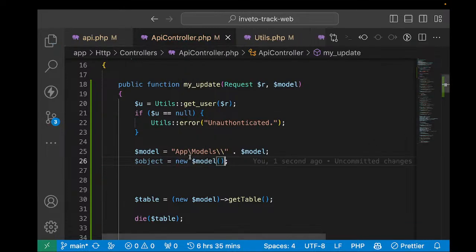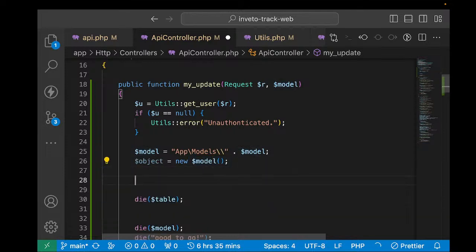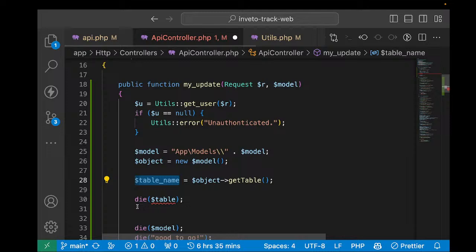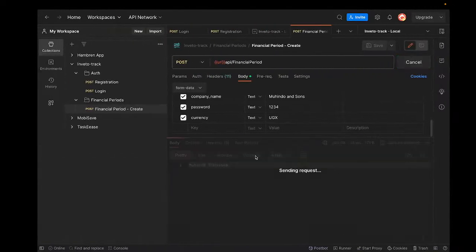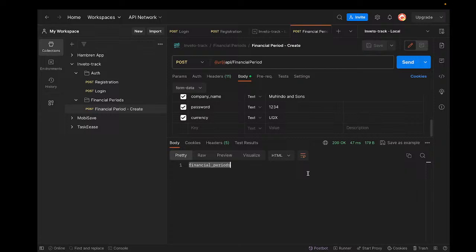So by doing it like this, it creates for us the object. So now if you need to get the table name, you can say maybe table name equals to object, and then you say get name. That's how you get the name of the table of that particular model in Laravel. So if I come and refresh here, you'll see the table name is financial period.